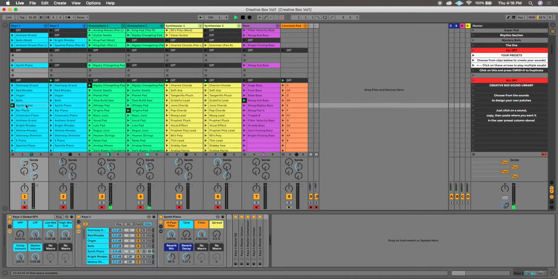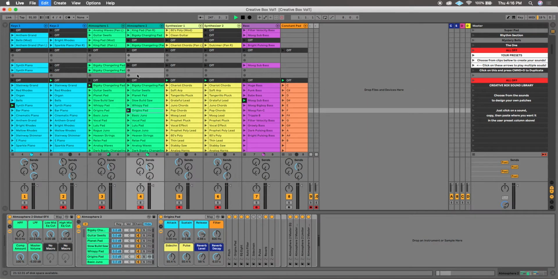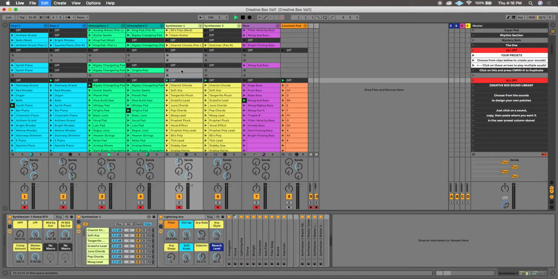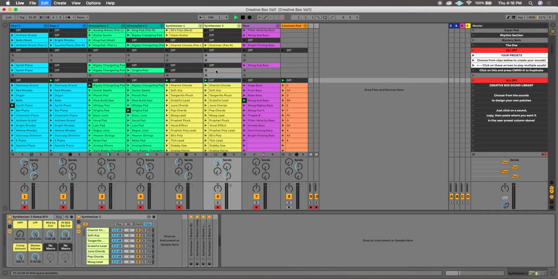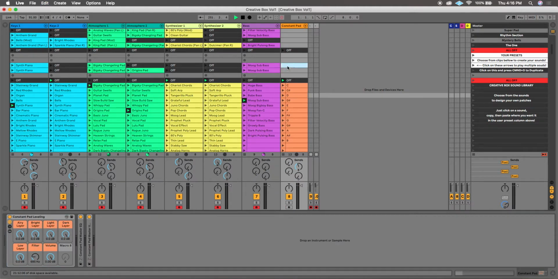I'm going to copy and paste those all the way up here. I'm going to add that bass as well. And then I'm going to add a constant pad generator, D. And then if we wanted to, we could call this song 1.